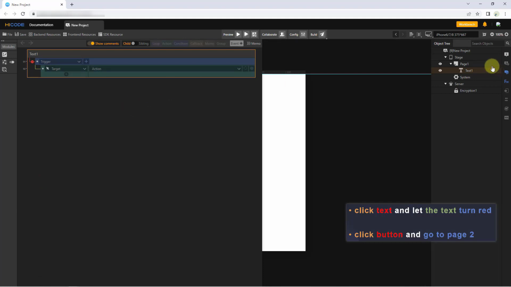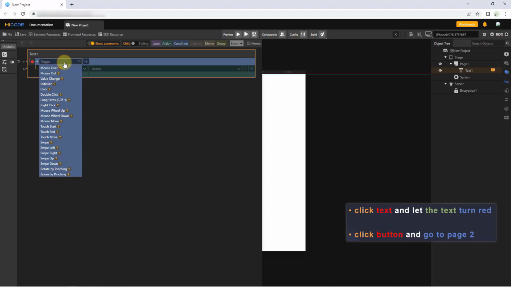Now an event panel pops up and you can see here this icon shows that an event is added to this widget. Now text 1 is our subject and we're going to select a trigger for it. Remember, this is the action that it can recognize. And we are saying this because different widgets can recognize different action. For example, it has a trigger called value change and it knows that when the value of text changes.